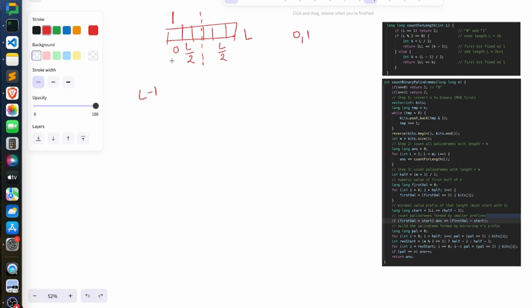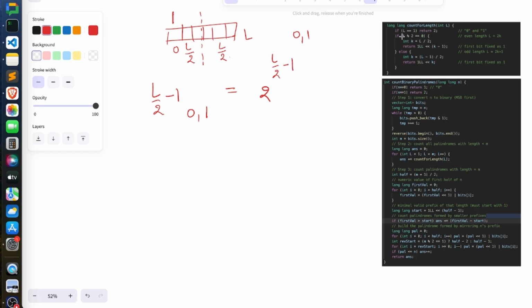So it means that this position is fixed, which is 1 should be placed here. So what is left? Left is L by 2 minus 1. For these many places we can either put 0 or 1, so there is no restriction on these numbers. Now how many possibilities, how many palindromes are there? 2 raised to the power L by 2 minus 1.